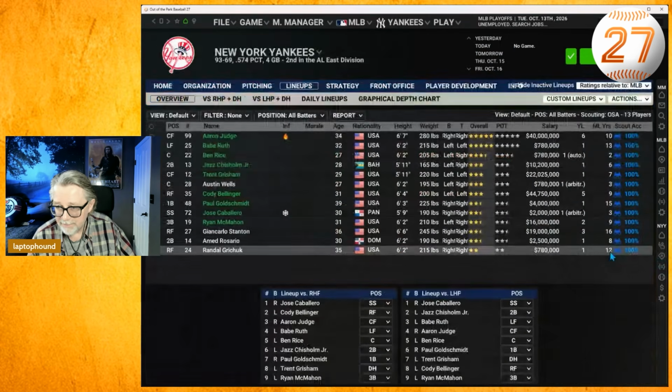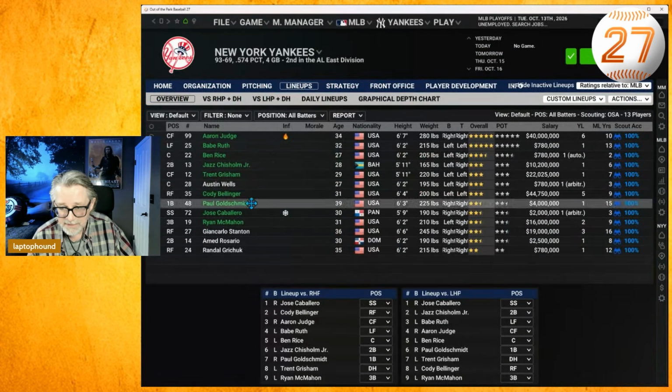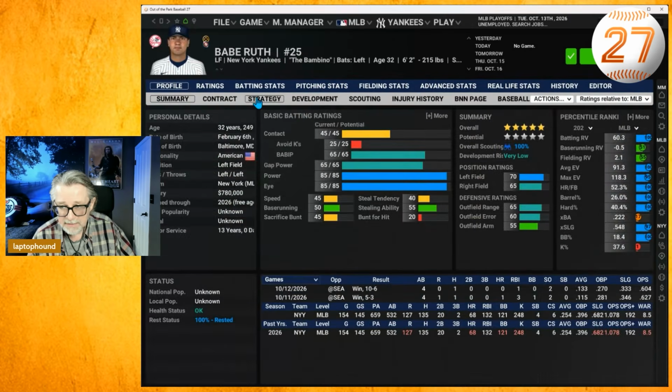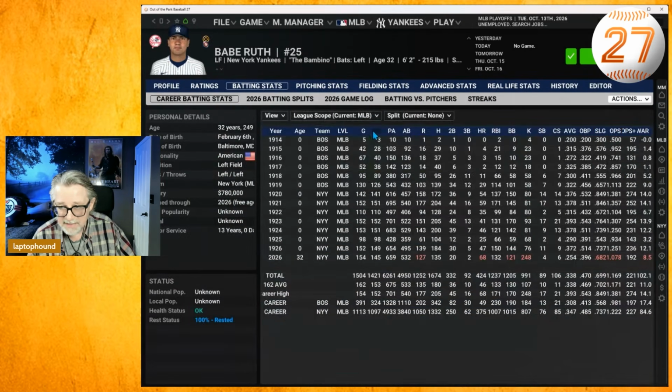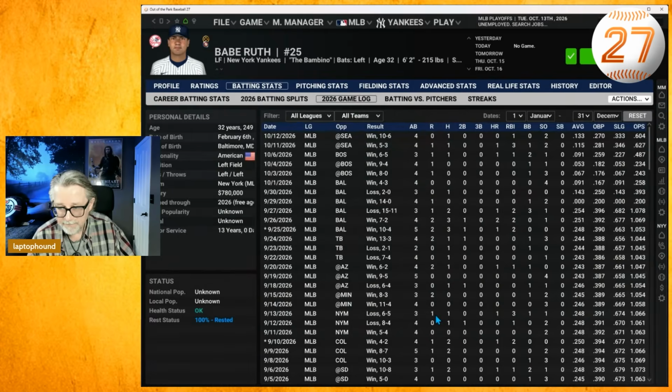Let's take a look how Babe Ruth has done in the playoffs. Batting stats. Game log. So against Baltimore, 3 for 5 with a home run, 3 for 4 with 2 home runs, 2 for 3 with a home run. Yeah, he just destroyed Baltimore.